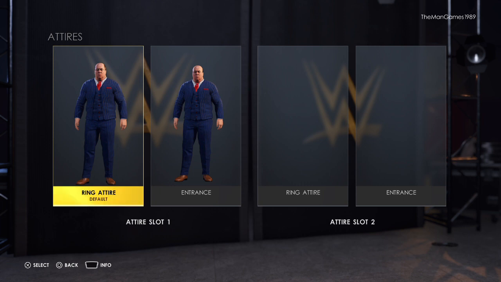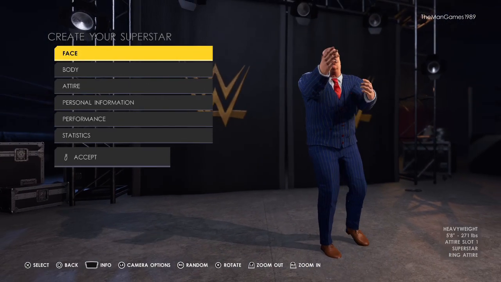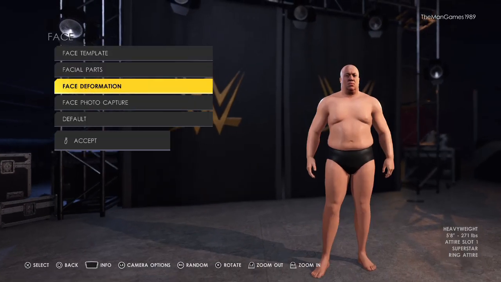How do you play as Paul Heyman as an in-ring character? Well, at TheMan Games, we just created one from scratch. So that is what we're going to show you how to do on the channel today. The first thing that we want to do is go back a second. We want to go to face, and go down to photo capture.